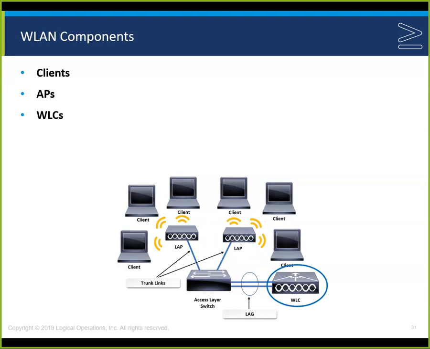And then we have this other thing over here, the WLC, the wireless LAN controller. The wireless LAN controller is going to be the device that we connect to, and we'll do a lab this afternoon where we connect to it and put all of our configuration settings into the wireless LAN controller. Once we've done that, the wireless LAN controller is going to send those configurations to the LAPs, the lightweight access points. The lightweight access points are going to connect back and forth to the wireless LAN controller. We have the clients here.